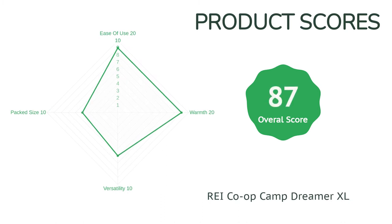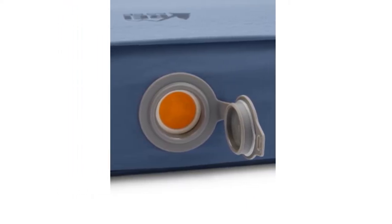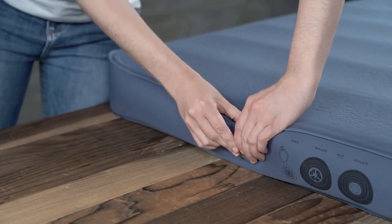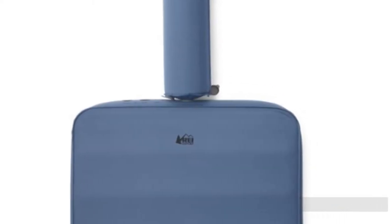The main downside to this big guy is its size. It's only available in extra large, and there are plenty of single-person tents out there that can't accommodate it, not to mention two-person tents that won't be able to fit two. It is truly huge, even when packed. We also have some reservations about the rotating valve, which did not fail on us but seems a tad flimsy. This pad offers similar features, though it is slightly less insulating, and equal comfort to mats that cost much more, making it a shoe-in as the mattress that is the best bang for your buck.